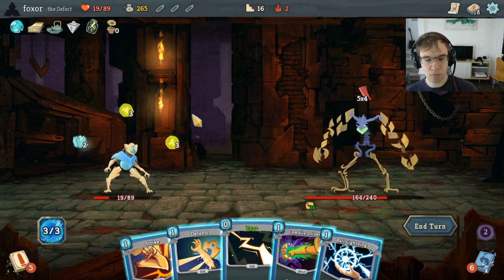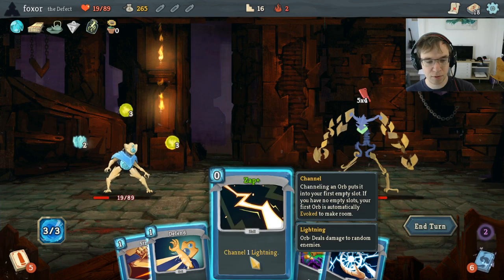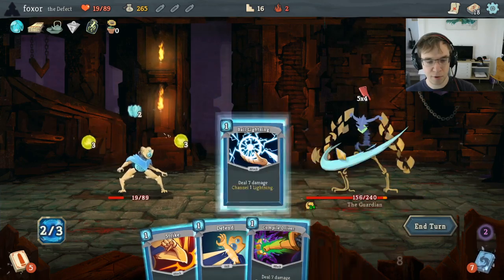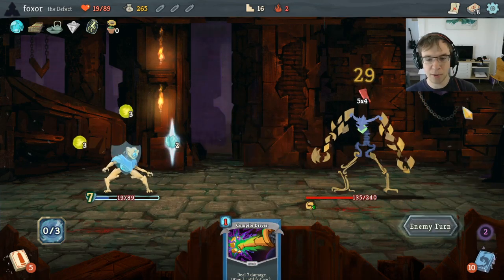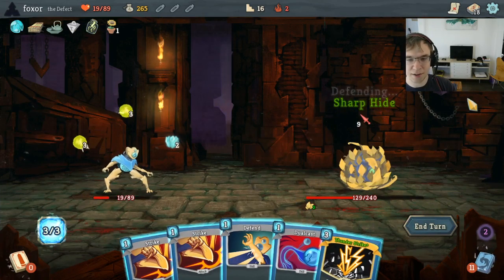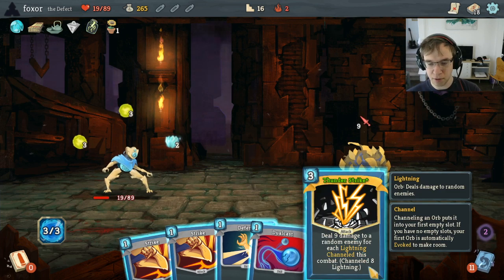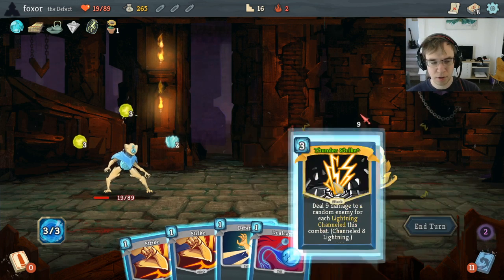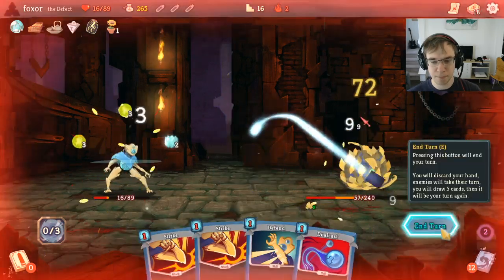I think we're only winning the fight if we stack up Thunderstrike. So let's stack up Thunderstrike. Oh wait, we break him. Great. I did not see that coming. I think we have to play Thunderstrike now because it does like 70 damage. So let's do that. And hope we don't die before we draw it again.